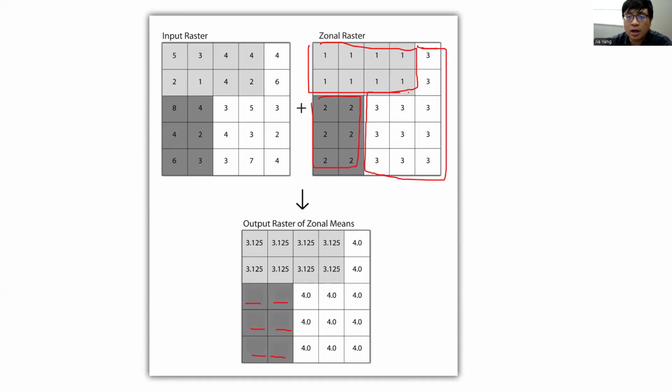We are going to calculate the zonal mean in each zone. We already know the numbers in zone 1 and zone 3, and now you're going to calculate the average number in zone B in the upper layer. You have 1 minute.